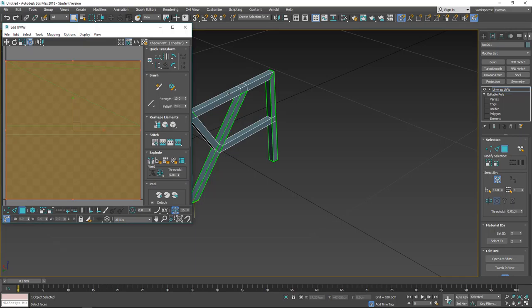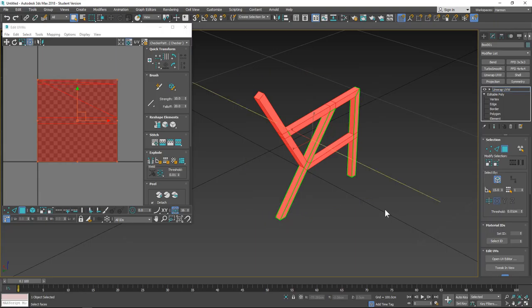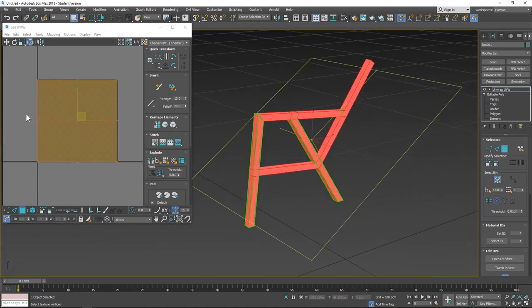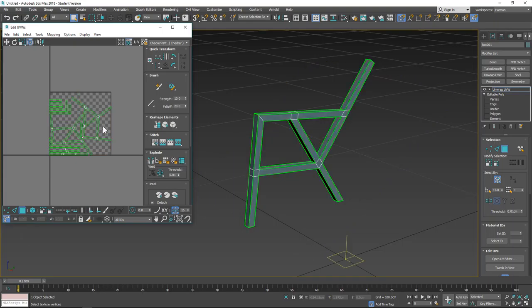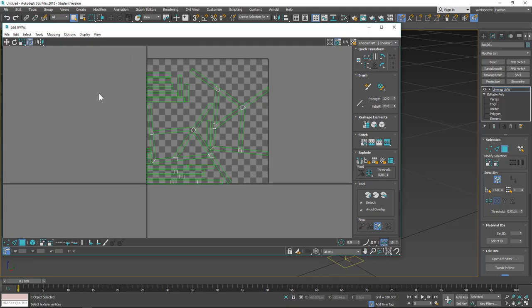Now if I open up the UV modifier, and we're in polygons, so if I select the whole thing, I'm just going to say Control A to make sure that all of the polygons are selected. And you can see that it really doesn't make any sense over here. I'm going to click on this flatten, and it's going to just take all these pieces and flatten them straight out. And it's also going to fit them all inside this 0-to-1 space, which is handy for a quick throw it down.